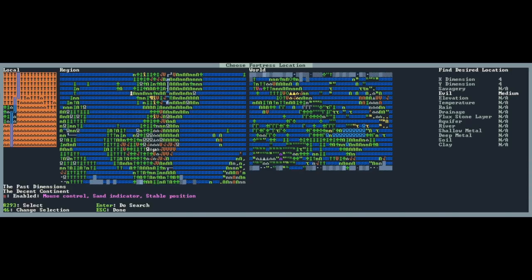We're gonna keep to kind of low to medium elevation. I'm gonna set it to low, but if we don't find anything, I'll push it up to medium. As far as temperature is concerned, we want a medium temperature. Dwarves can do okay in hot and cold weather, but they don't super love it. Rain, that's fine. Drainage, fine. Fluxstone layer, fine. Aquifer, you would want to set to no, but I don't know if you remember earlier, we set the aquifers to off in the launcher, so we're fine with aquifers.